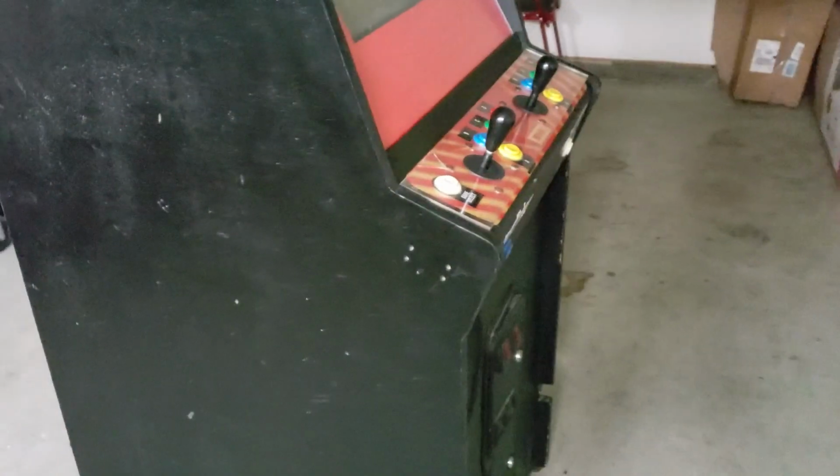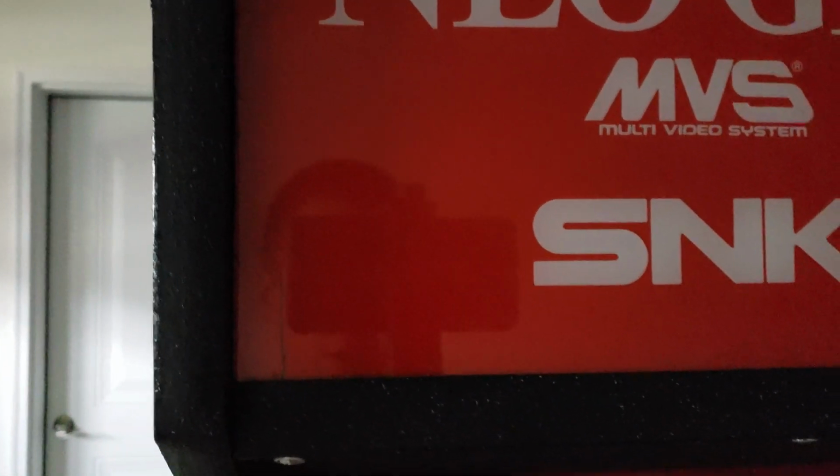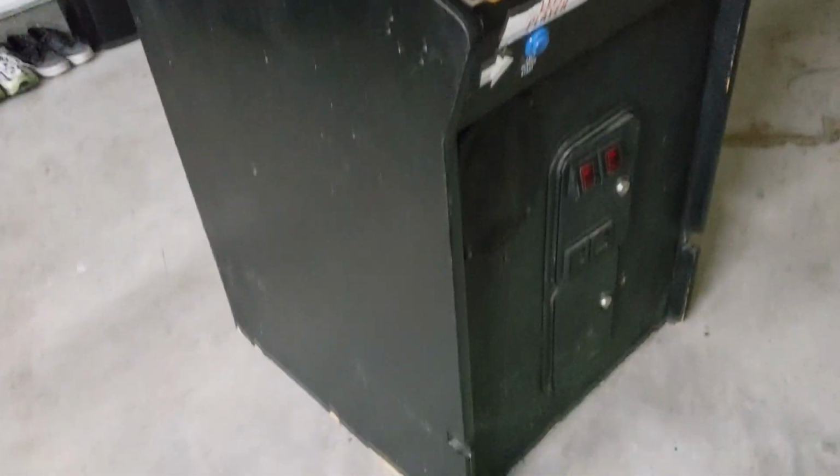So we're gonna try and file that away, smooth it out, make it nice and flat and solid. We're gonna strip all this paint off, see what's underneath for one, and then we're gonna give this a nice red coat of paint. I searched on the neogeo.com forums, and there is a red that matches this MVS red almost perfectly. So we're gonna see if we can get our hands on that paint and paint it up with that. And as far as the black goes, I'm probably just gonna use a nice semi-gloss black.